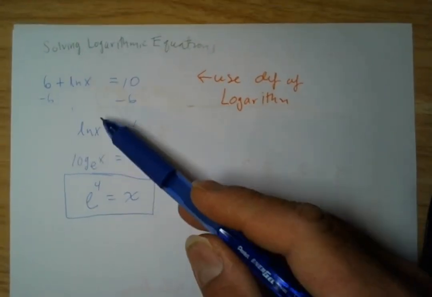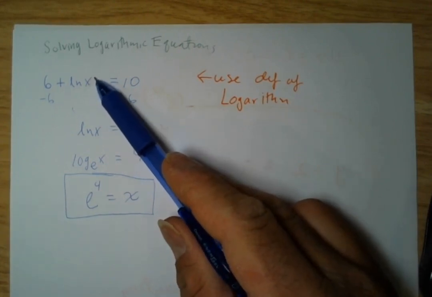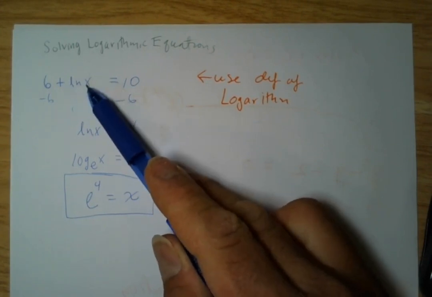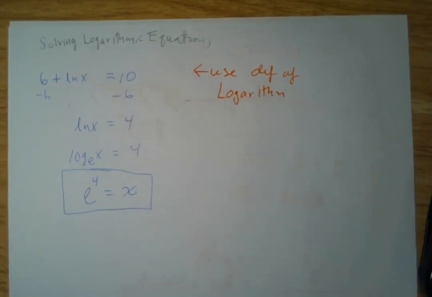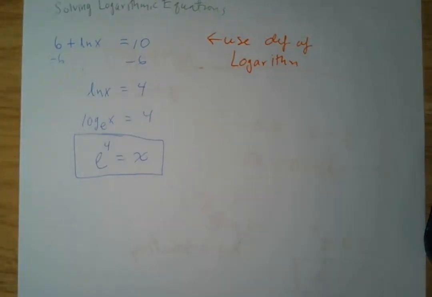And we can see here, just a quick mental check. If we plug that in here, e to the 4th, natural log, we can bring the 4 out in front. Natural log of e is 1. You get 6 plus 4 is 10. All right, so that checks out. So that would work here when we're using the definition of a logarithm, when we have one logarithm and constants everywhere else.